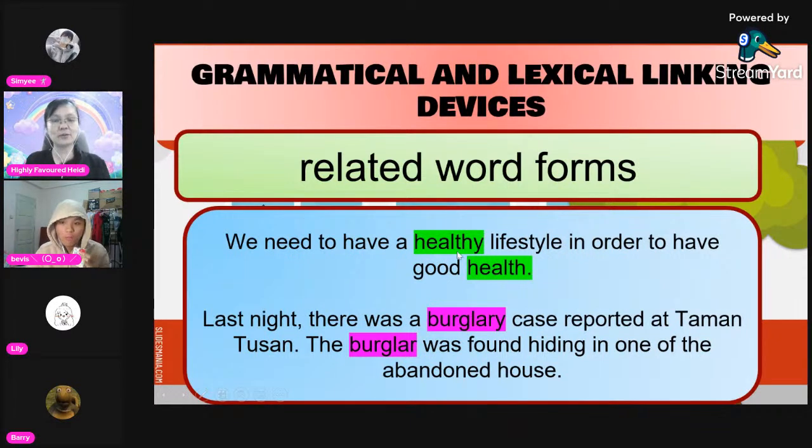So teacher always gives you the word "fame", then you're supposed to change it to "famous". Remember, there's one YouTube video that teacher did on how to change noun to adjective. Add -OUS: fame becomes famous, adventure becomes adventurous. What else? Danger becomes dangerous. So you need to know how to change all these forms, and after that you can relate word forms. So you're able to use it correctly, and it's shown in your text. This is also correct under cohesive devices.